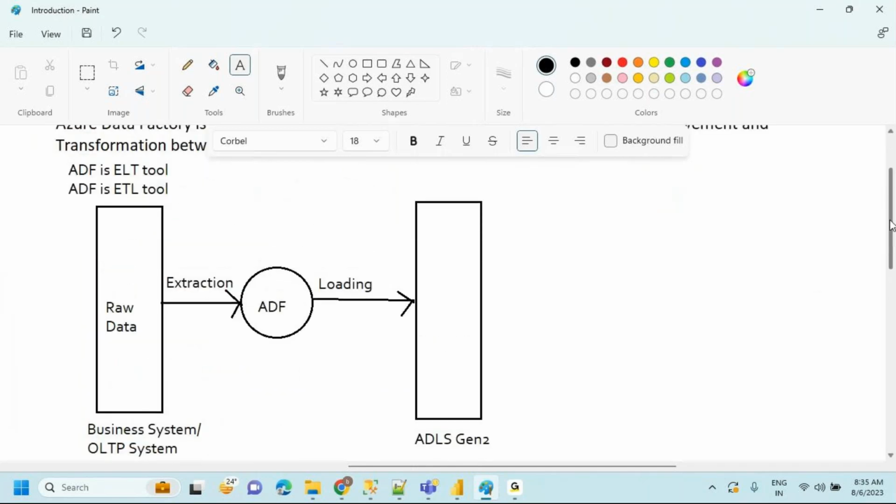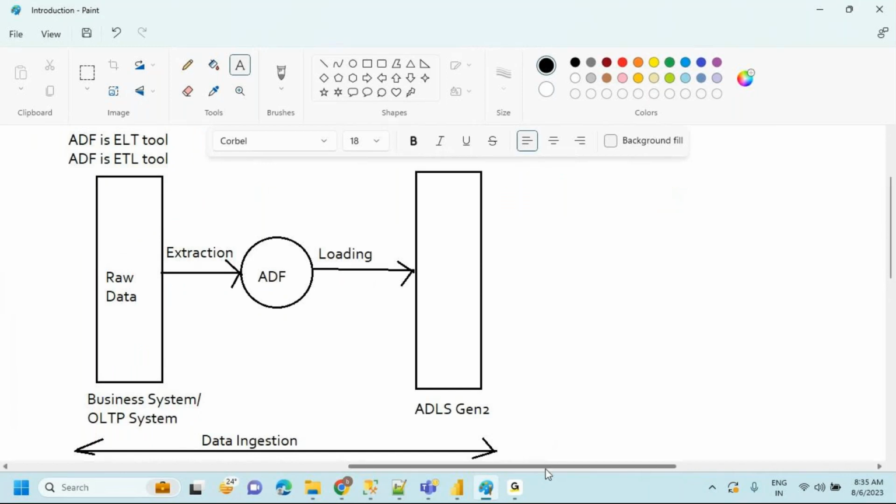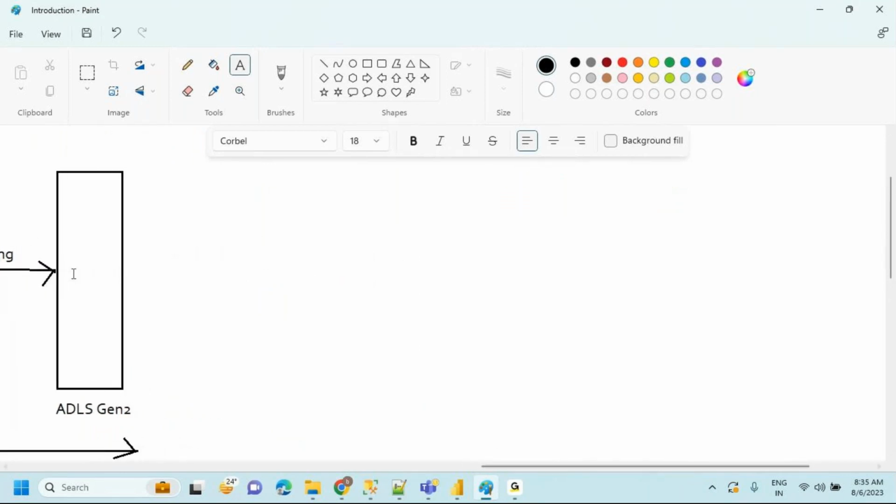So we are going to see how the transformation is going to happen. When you go for the transformation stage, your source is Azure Data Lake Storage Gen 2. This is also going to have raw data. Here also we have raw data, but the raw data is in a unified, integrated, centralized location. All the data is sitting in one place now. Your business system was distributed, here it is integrated. Integrated means the data is in a centralized location at one place.